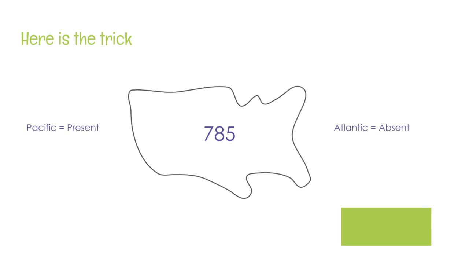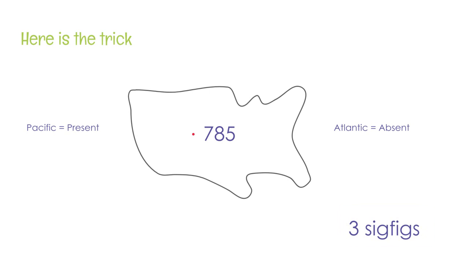Okay. So here we are looking at 785. 785, my decimal is absent. I am going to start counting from the Atlantic side of the number. So I'm coming in here. And the first thing I'm going to do is start counting at my first non zero number. 5 is my first non zero number. So I'm going to count the 5, and I'm going to count everything that comes after it in the Atlantic direction. Are you seeing the pointer? I start at the 5, and I count everything that comes after it in the Atlantic direction. So I would count the 5, the 8, and the 7. That gives me 3 significant figures.